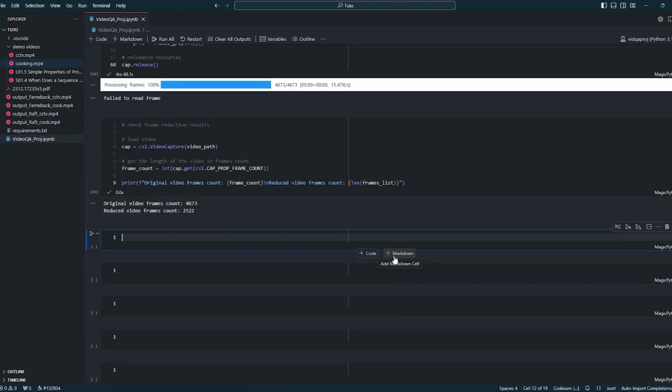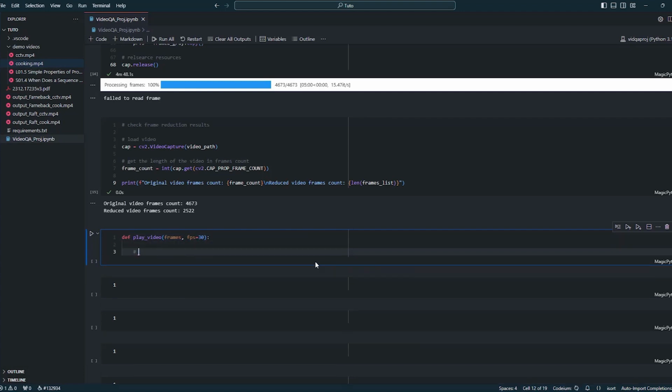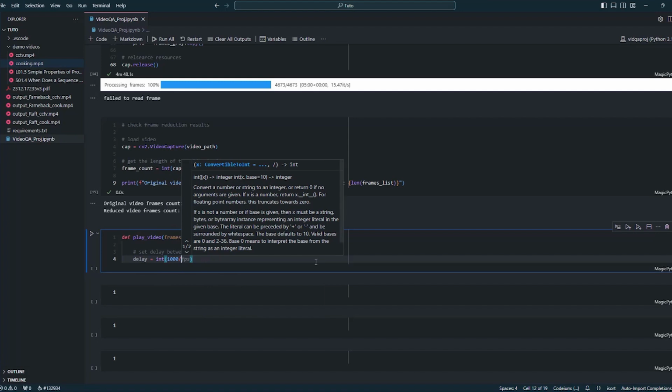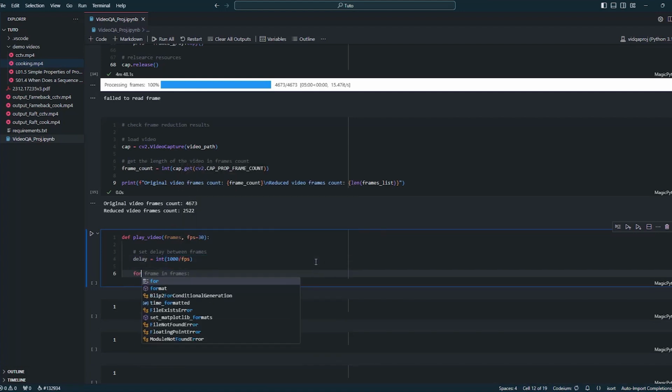We can also visualize the frame list as a video. So to do that, we need to create this play video function to play the video in 30 FPS. So we set a delay between frames of about 1000 over 30. And then we loop over the frames and display them.